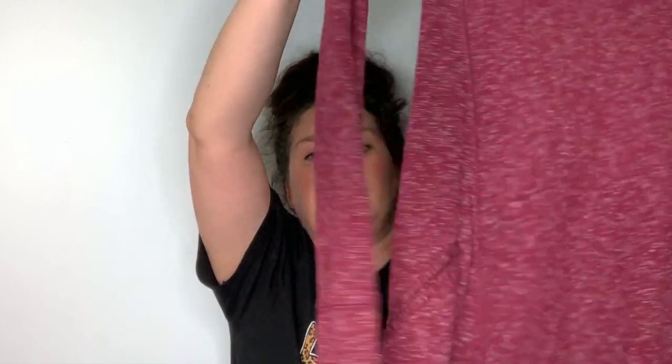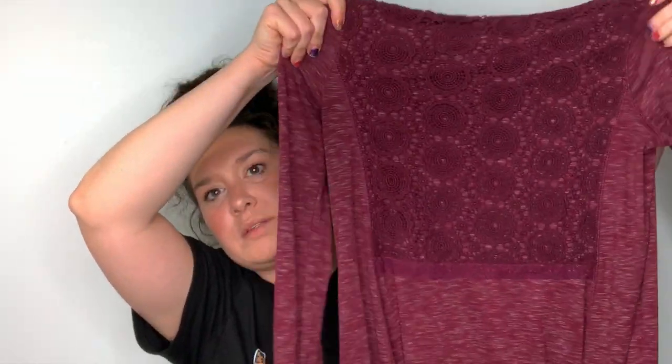Okay, next is this. What is this? I don't know. This is something Anthropologie. Yep, it is. This is Saturday Sunday. This is size small. It's like a little cowl neck, marled. Oh God, it's tall. I think it's a tunic, or a dress. I'll find the style and put it up. It's like a marled burgundy, and at the bottom it has this crochet, but the back is where the true moment is. Huge crochet medallion back. I think it's a dress, but it could be a tunic because it has pockets. Fake pockets.